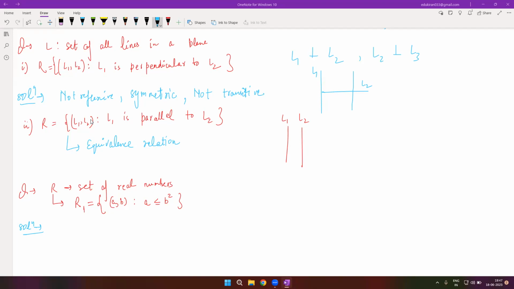Higher the power, the smaller will be the number. If you take any number from 0 to 1, and take its powers, let's take 1/2. Higher the power, smaller the number. Power 2 gives 1/4, power 3 gives 1/8, power 4 gives 1/16. So when the number is between 0 and 1, its higher powers are smaller in nature. This is only applicable for numbers between 0 and 1. Obviously from -1 to 0 also, but they are already negative.